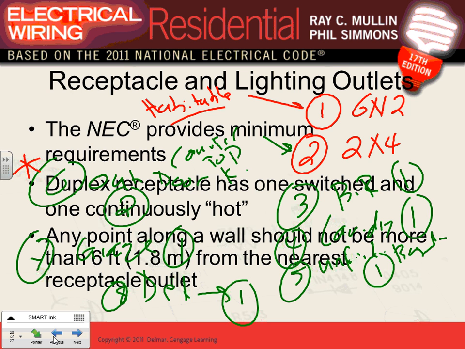All these receptacles, let's use a color, which color? Blue. Talk about GFCI. Okay, do I need 6 by 12, how about countertop kitchen? Does it need to be GFCI? Countertop must be GFCI. How about bathroom? GFCI. How about laundry? Laundry, if it's within 6 feet of a sink, GFCI. So I'm going to put a question mark here. If there's a laundry sink and you put the receptacle within 6 feet of the laundry sink, it has to be GFCI. Cool?